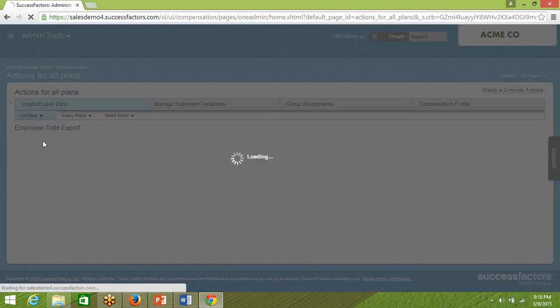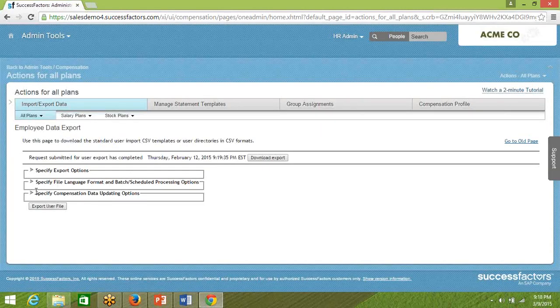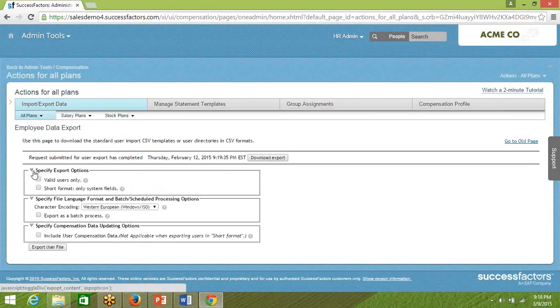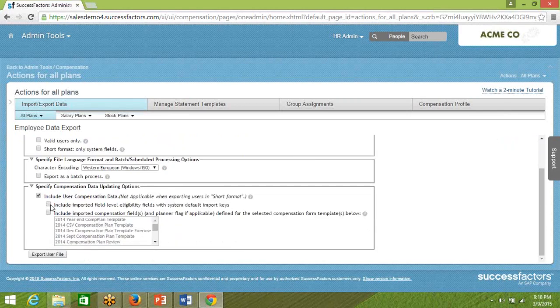First thing is to export the employee data from the system, guys. While you are going to export the employee data from the system, you can see here include, this is a specific thing, as you can see, specific compensation data updating options.